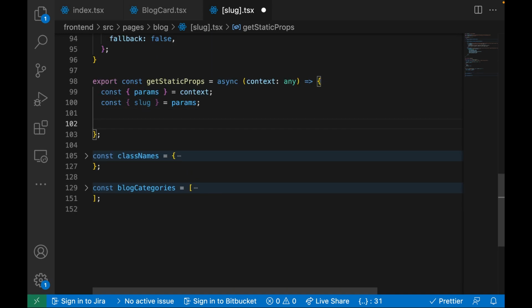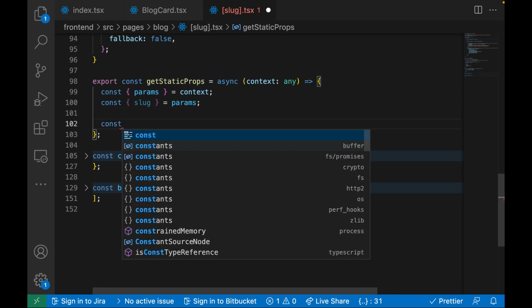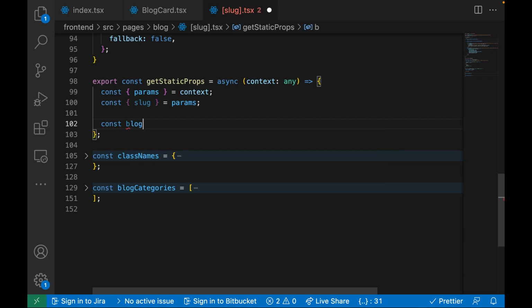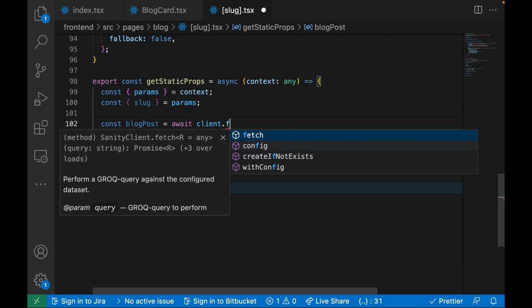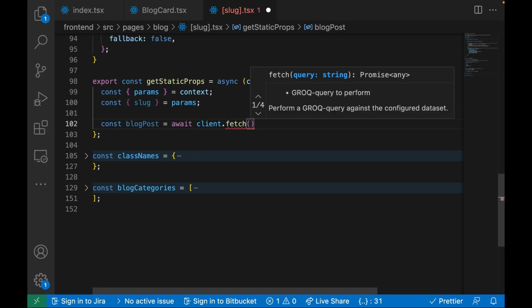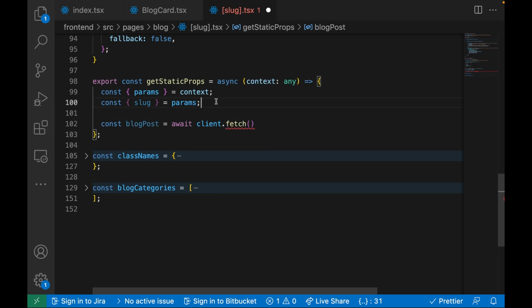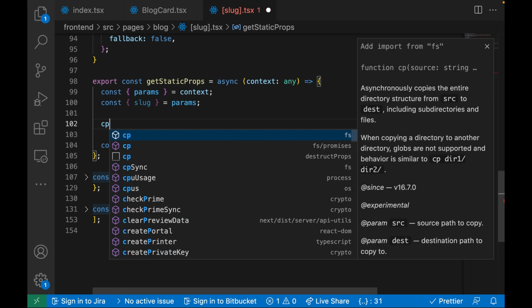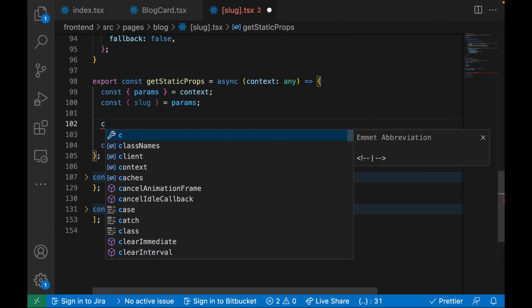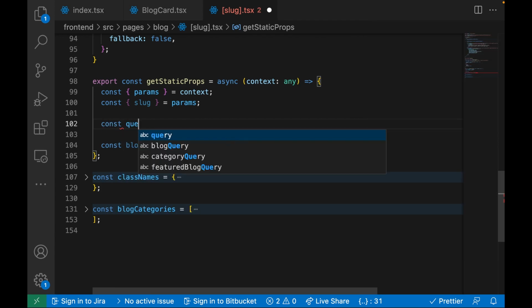Okay, so now we have the destructured slug. Let's go on and write our query. So we can have const blogPost, which is going to be equal to await, and then we call our client, and on client we call fetch. Fetch needs a query. So here, let's have a const, and let's call this query.